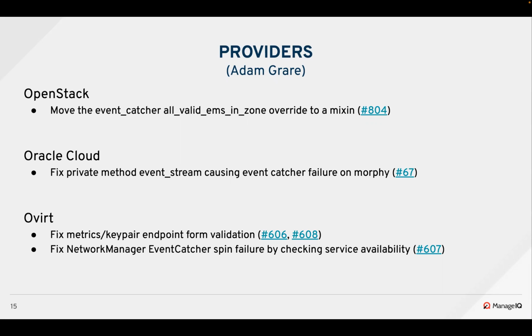We also fixed the network manager event catcher. It was spinning on a failure since it wasn't checking to see if the service was available. So we fixed that by adding the previously mentioned OpenStack check to check that the service is available before actually starting the worker up. And that is all for providers. Over to Joe.